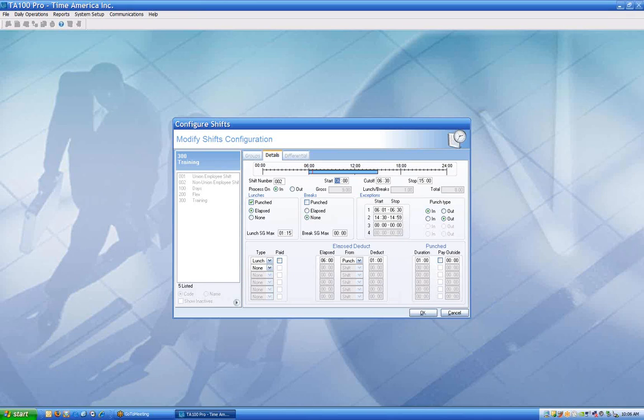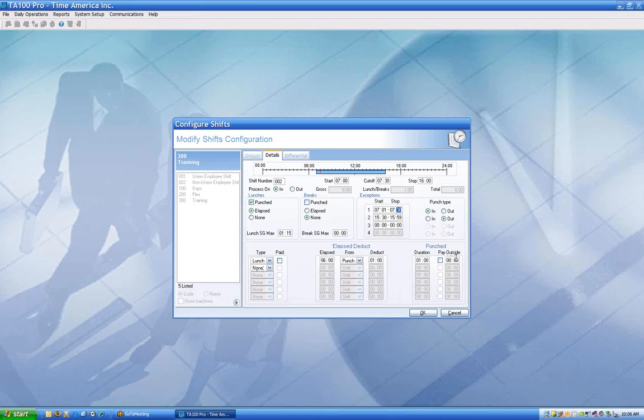So here I can take this 002, make that 7, make that 7:30. That's going to be 1600. I'm going to go here, make that 7, make that 5:15, make that 7. And then everything else stays just as it is.